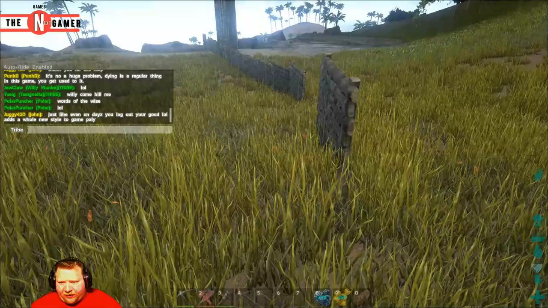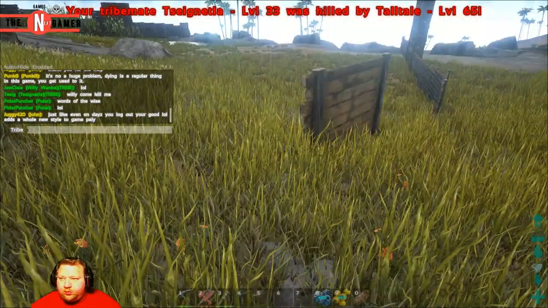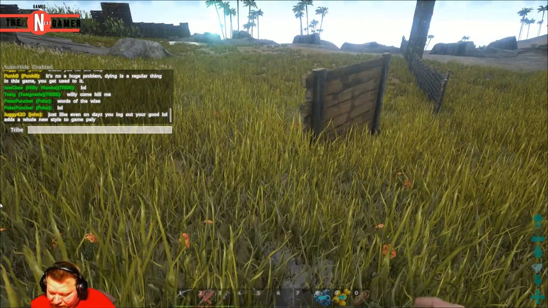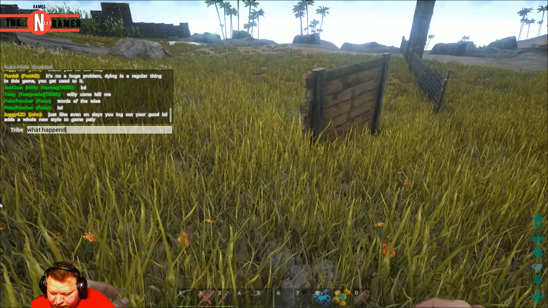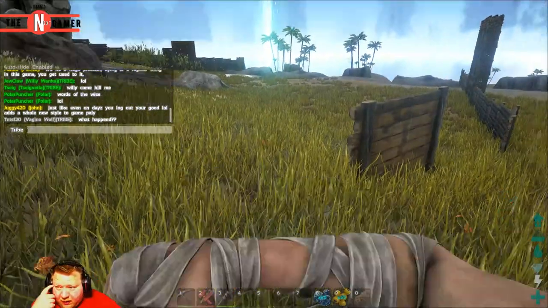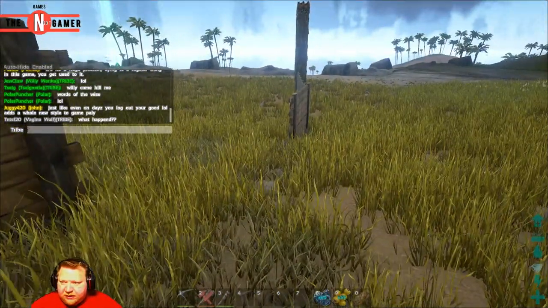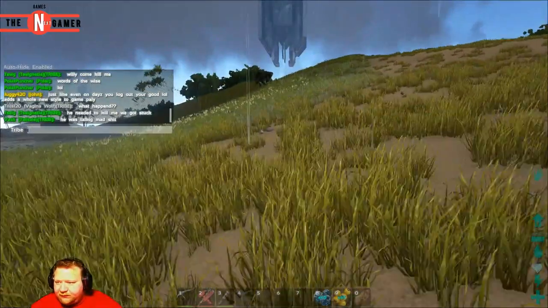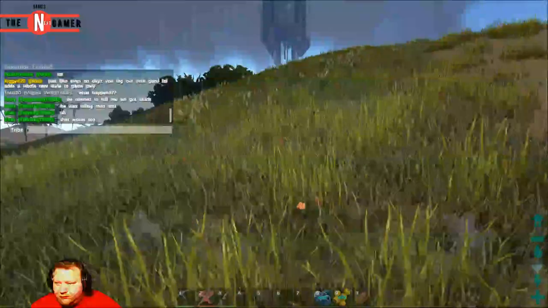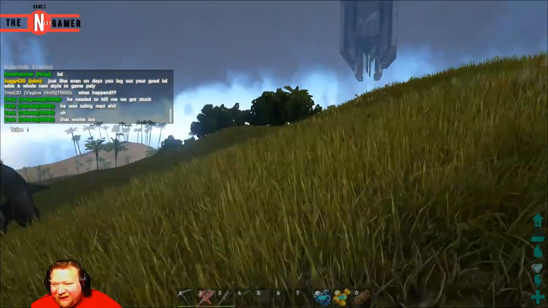That's a freaking dodo bird. Okay, we are out of... Whoa! Yeah, as you saw the red text, one of my tribe mates was killed. I'm like, what happened? You were talking magic! Oh! That was too.